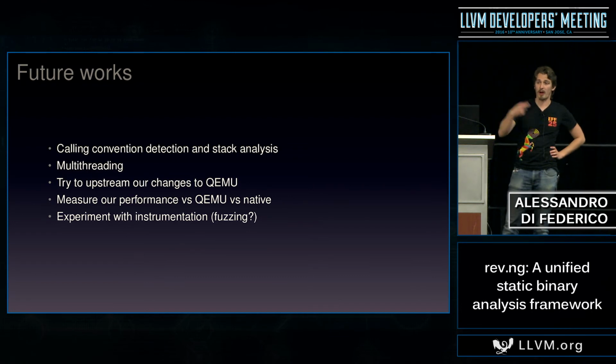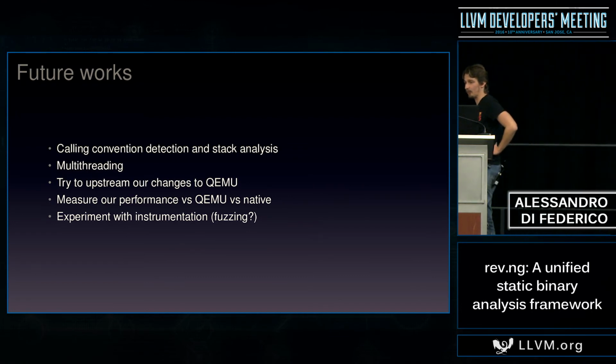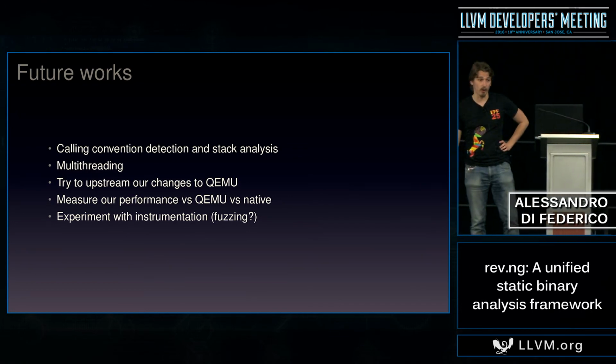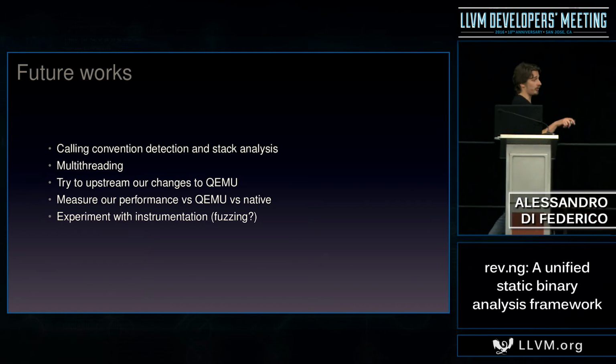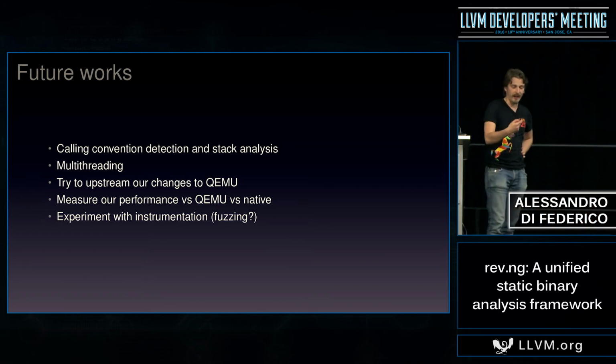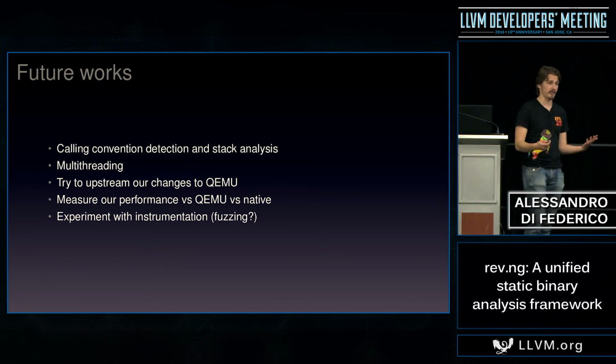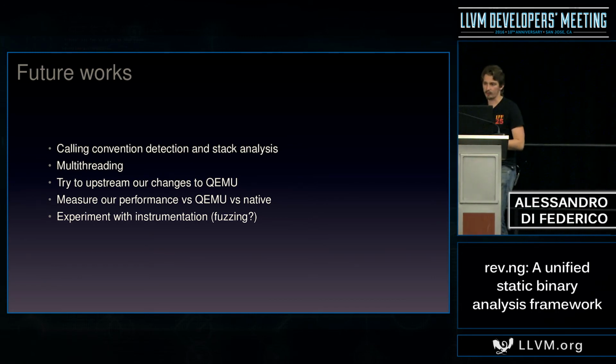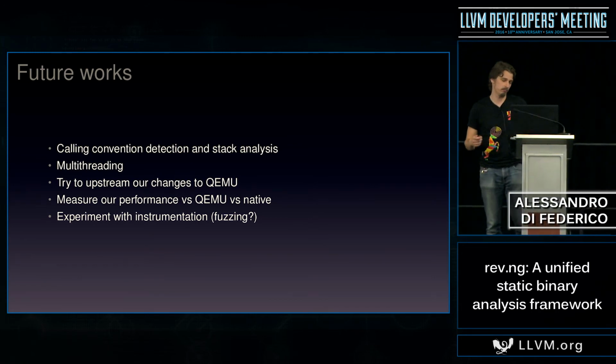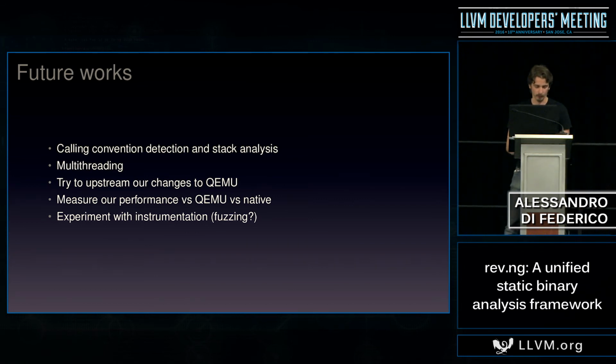For instance, I don't know if you know about AFL, American Fuzzy Lop. It has a black box mode which basically allows it to fuzz binaries for which you don't have the source code, and it uses QEMU. If we can make it work with our tool and we get better performance, you can fuzz software in a faster way, and you might get some other bugs that you were not able to get before.